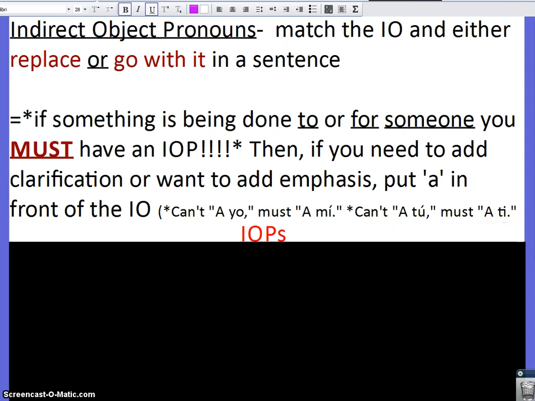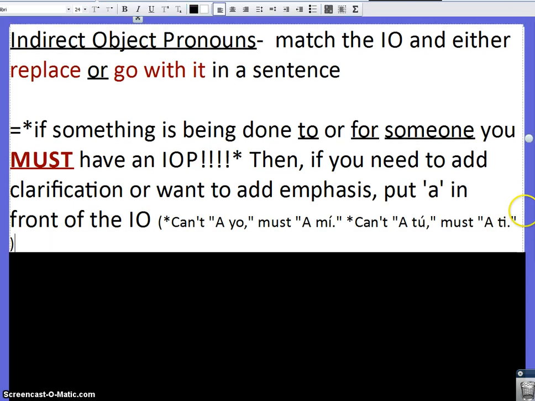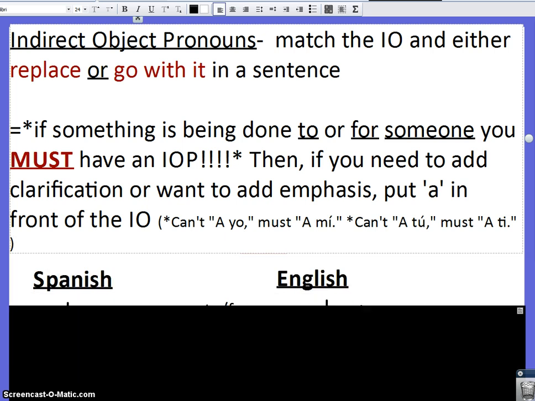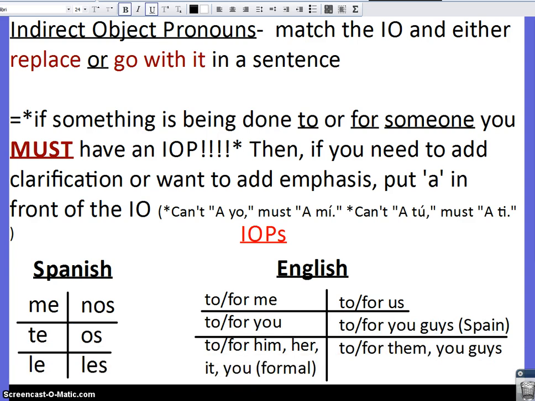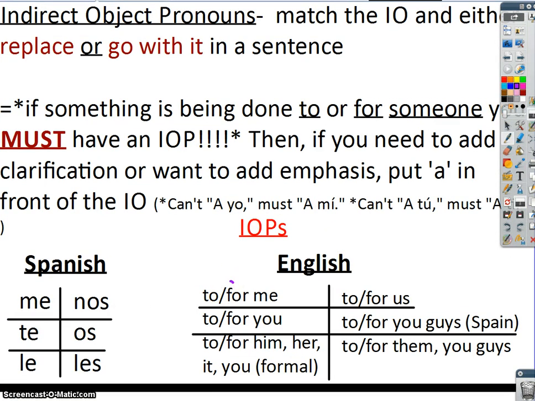I realized I forgot to close my parentheses here. And of course it goes on to the next line. But anyway. Alright, so your indirect object pronoun choices are, in Spanish, I've already mentioned them, me, te, le, nosotros, les. And in English, this is how they have to be translated, to or for me, to or for you, and so on and so forth. If you want full credit in the class, you will always, if you see an indirect object, include to or for in your translation. So keep that in mind. Go ahead and make sure you guys have all of this information down. Press pause if you don't. I'm going to move on.